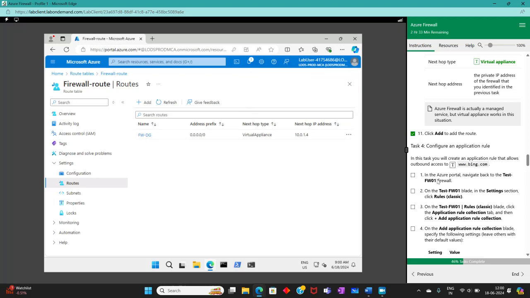Now task 4 is to configure an application rule. In this task you will create an application rule that allows outbound access to www.bing.com.